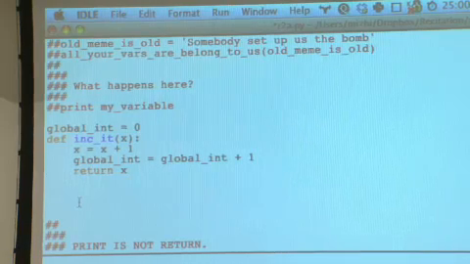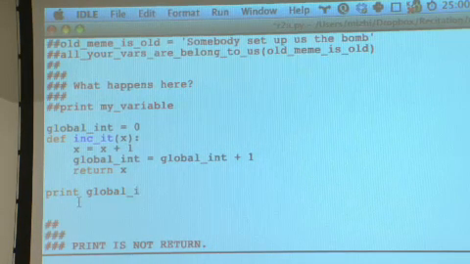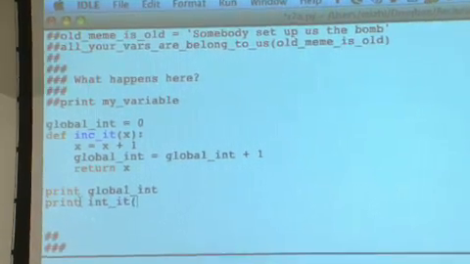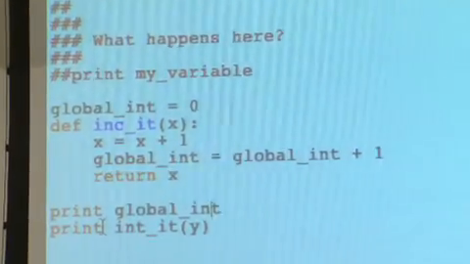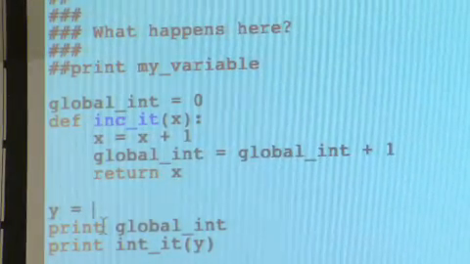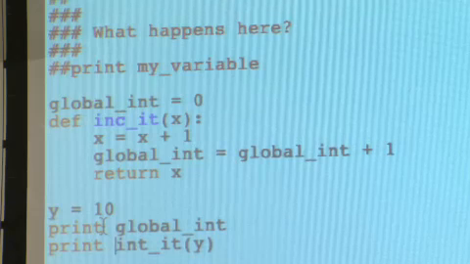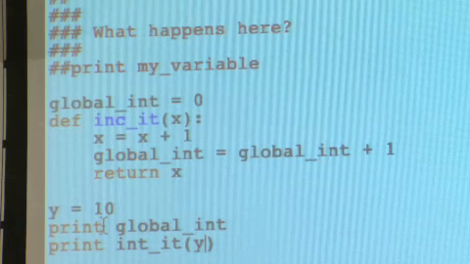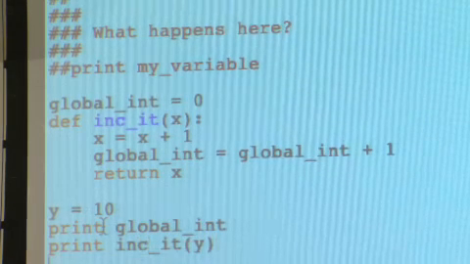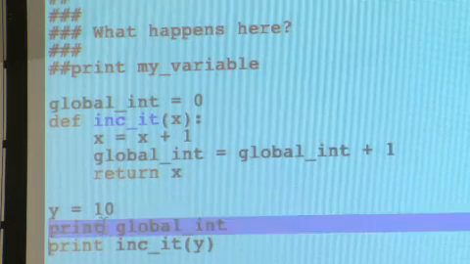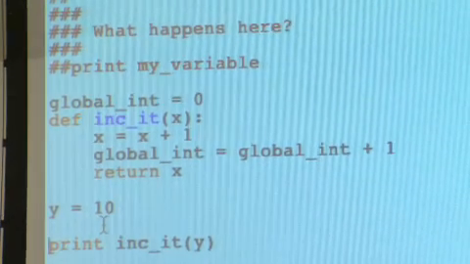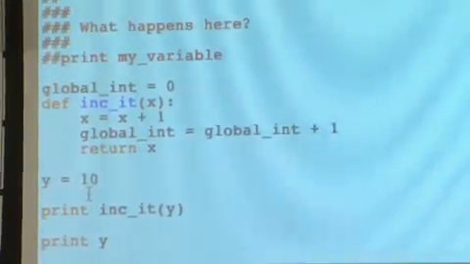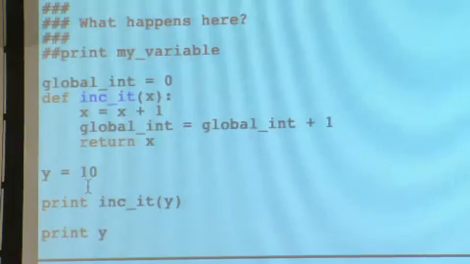Now the question is, let's say that I have a variable y, and I give it a value of 10. I'm being completely arbitrary. If I call the function init on y, first of all, what's going to print? And then if I print out the value of y, what's going to print? Now, why don't we run it?